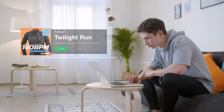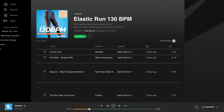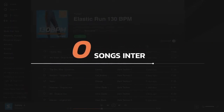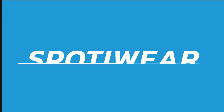From amateurs to pros, every runner was inspired to scan each QR code and compile purchases in Salming's eShop within seconds. And every time a runner shared their favorite playlist, they shared a Salming ad. With zero songs interrupted and zero media spent on Spotify, Salming saw a 27% sales increase. SpotAware.